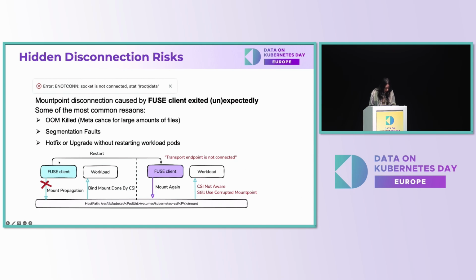Fuse clients running in containers can seem to be restarted easily when they crash, but this doesn't equal the recovery of the data access from our workloads to the remote storage. We already know it's CSI that is responsible for mounting the mount points between the Fuse clients and the workloads. But CSI cannot be aware of the disconnection issue. This means our users can only restart the workload to invoke CSI. This may cause all the previous progress of the development or the training process to be wasted.